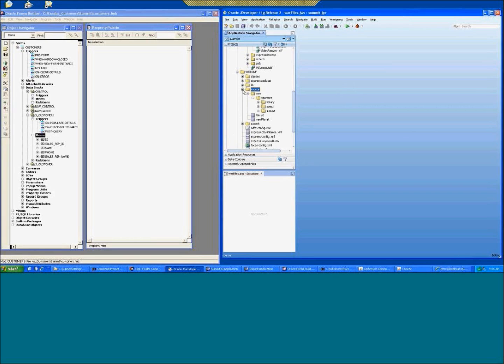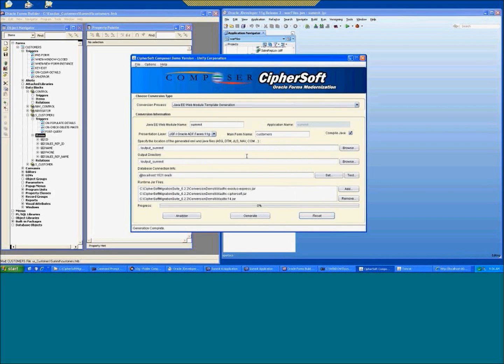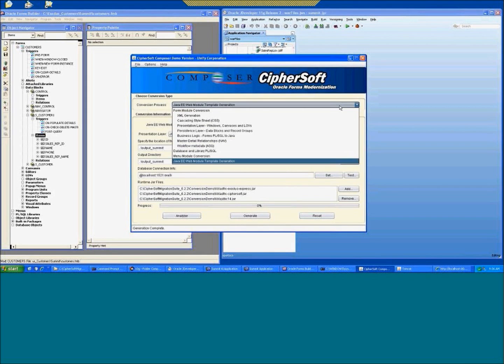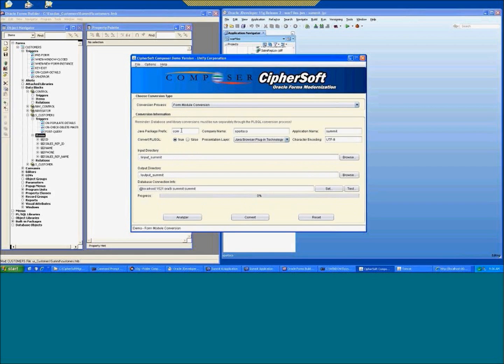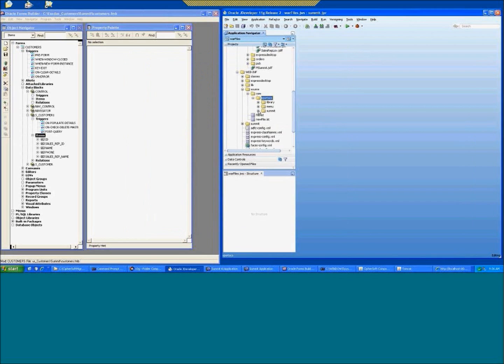I've already deployed this application in JDeveloper, and what I'm going to show you here is that there is a COM and a sports code. These two things are coming from the same place which I was showing you before, a package name. For example, if you go into the form, there is a COM and a sports code and Summit as an application. Summit will go as the application name, and this Summit will carry all the forms. We converted 3 forms, so all these 3 forms are right here.